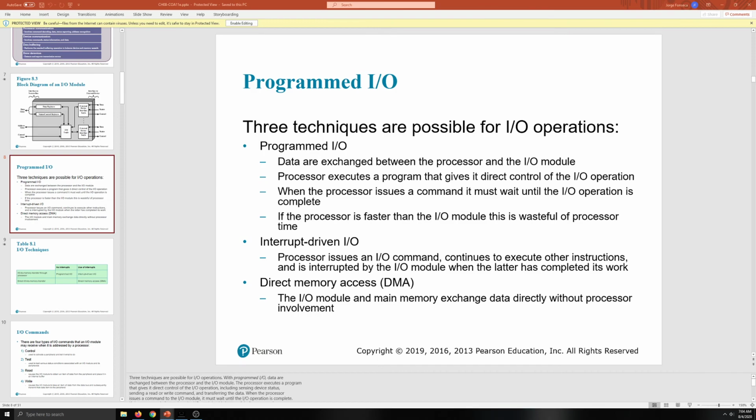You could also have a software poll where each module shares the same interrupt line, but the CPU detects the interrupt and starts polling. Imagine you're working on this and you hear a buzzer, but you don't know who called you. So you start asking the I/O devices, who called me? Who interrupted me? Was it you, printer? Was it you, terminal, like screen? Was it you, internet? So you poll them by asking them and figure out who it is.